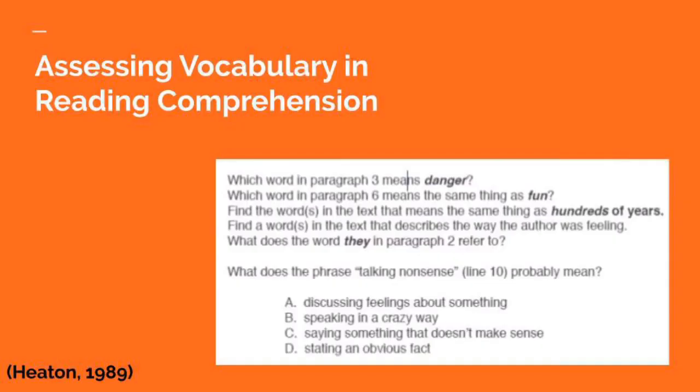And then next, assessing vocabulary in reading comprehension. So we often know that in reading comprehension, we learn a lot of vocabulary, and that's one way of assessing vocabulary. As this example that you can see, what does the phrase talking nonsense probably mean? So actually they want to emphasize what talking nonsense means. Something like this will make us improve our vocabulary too.